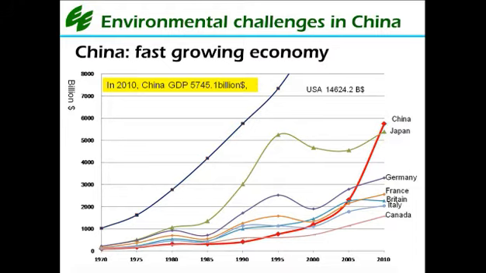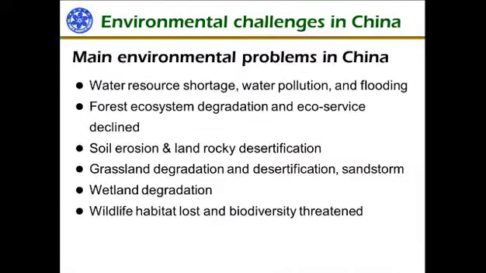China is also the fastest growing economy in the last 20 years. To many people, it means more wealth, more money. But to the ecological environment, it means land use change and pollution discharge put big pressure on ecosystems. At present, we still meet other environmental problems like water resource shortage, water pollution, and flooding, at the same time in different areas, perhaps even the same area. For example, this year in one week we fought the drought, and in the same week we fought flooding in South China.